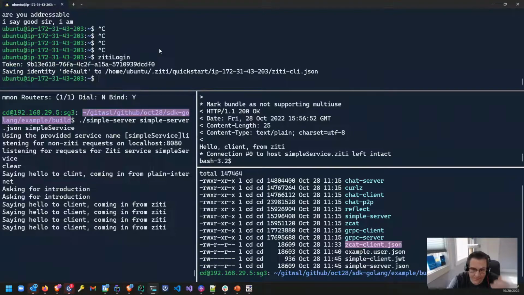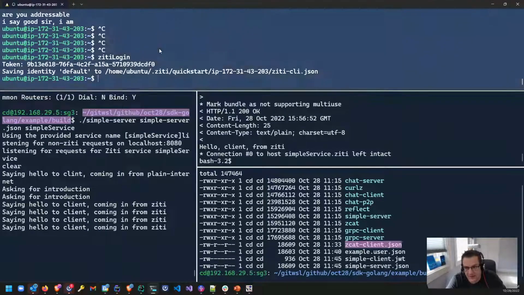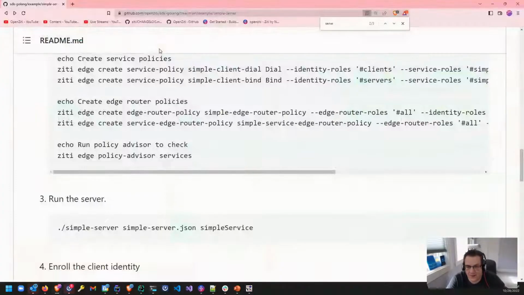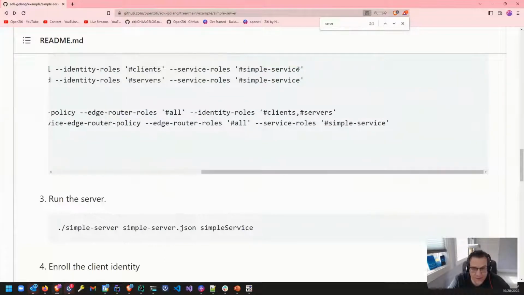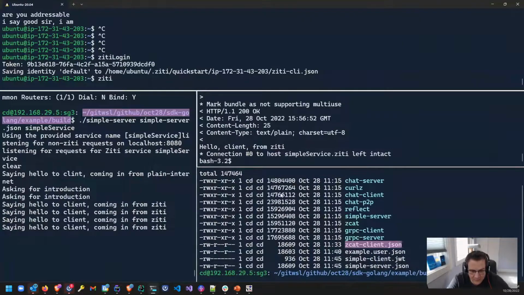So let's just try this. Let's see if we can make it happen. I need to look at the policies that are involved with the dial policy. It needs to be simple service. This also should be simple server, not simple service. So in order to be a client, I need to be a simple service.